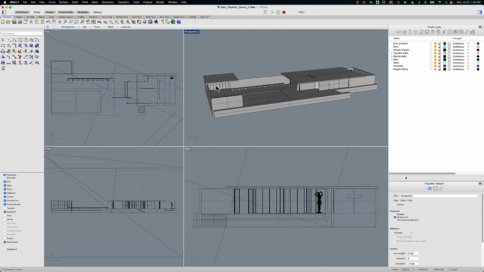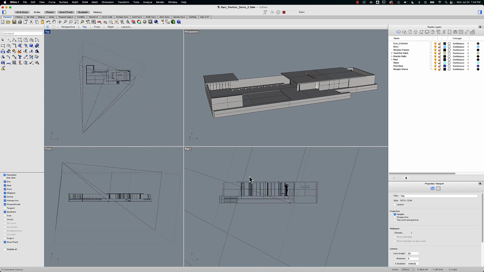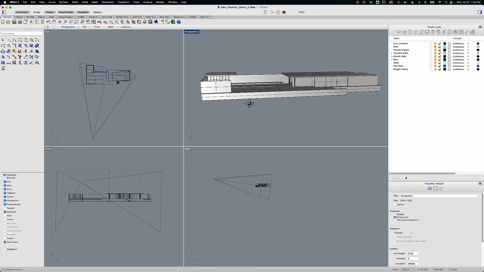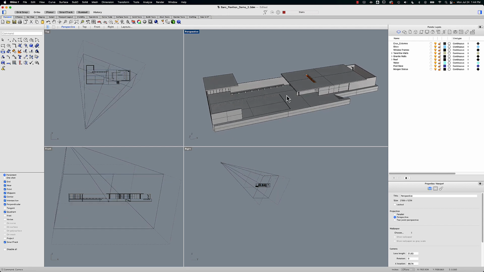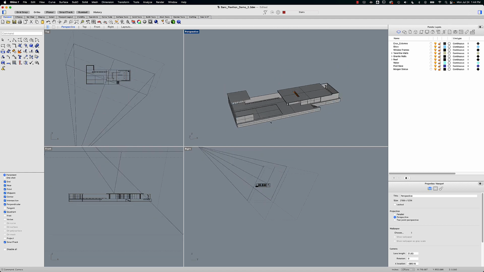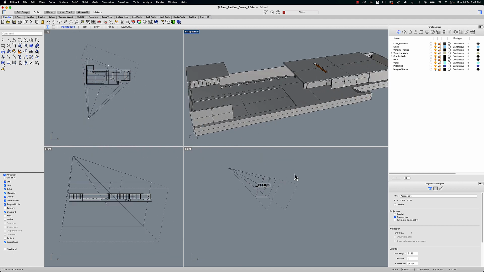And you'll see nothing happened in the perspective view, but if I scroll out in the top view and the front view and the right view, we can see here's the origin point of the camera. We're looking from the top view, and this is sort of the window, right, of the view of the camera. You can also see if I orbit in perspective view that the camera angles change. And if I zoom in or out, you can see that the camera lens changes as well. So all of this shows up in the camera views as well.